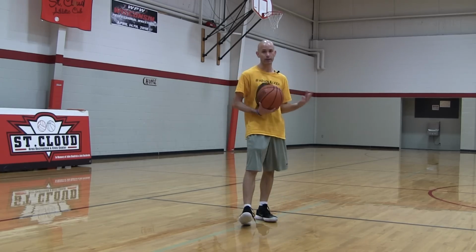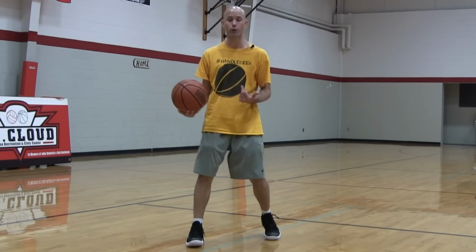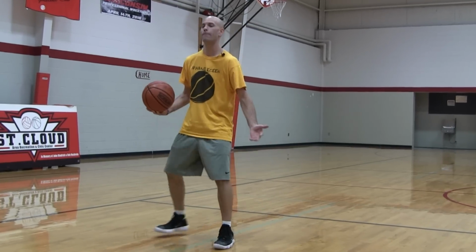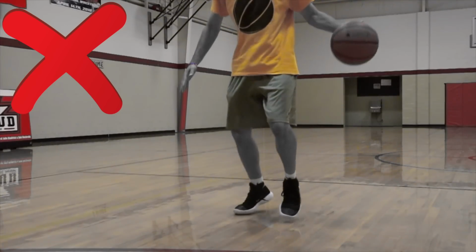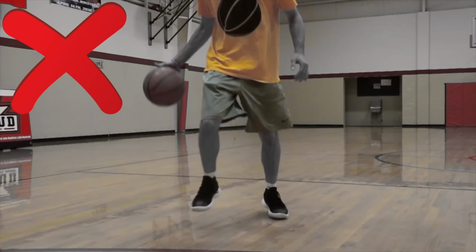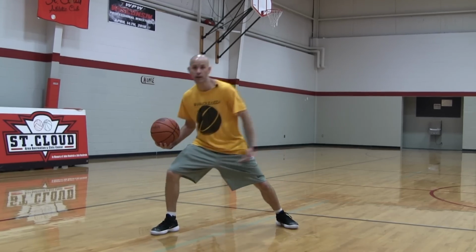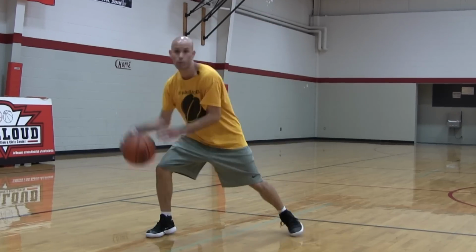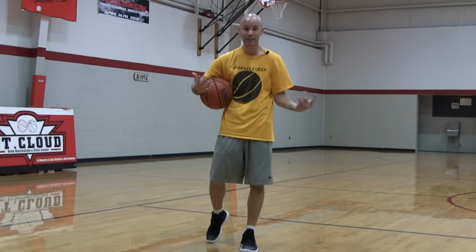And then the second big reason it's helpful is because with hip mobility, you can be more fluid with your movements. If you don't have hip mobility, you're gonna be really stiff with your movements and take choppy steps, and your moves are gonna look super stiff when you're trying to sell a fake. Adding hip mobility allows you to sway your hips and your chest into your fakes, make them more convincing, make them more fluid, make them more controlled. So all those keys came just from getting your hip mobility down.